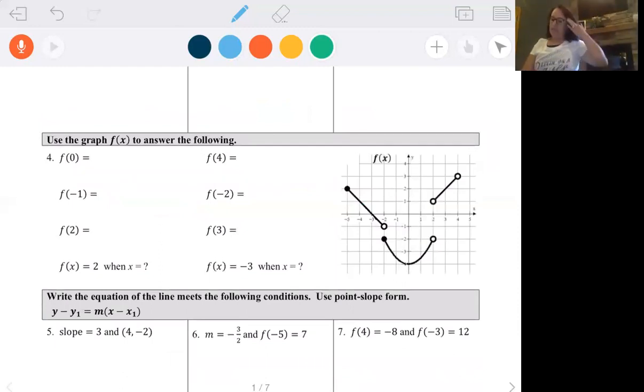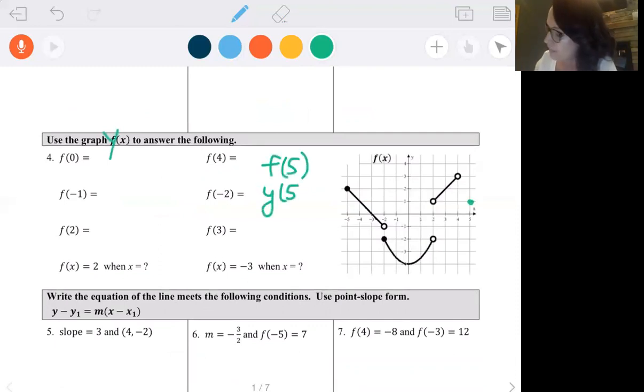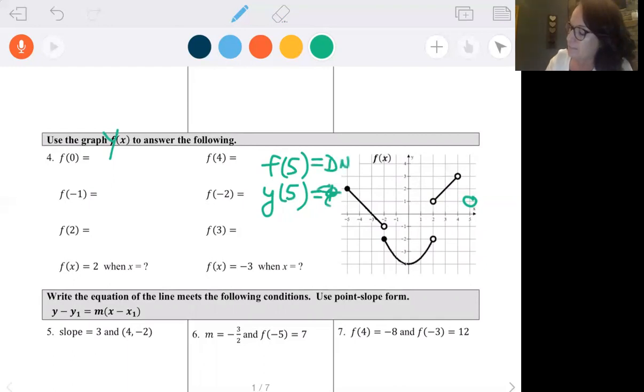All right, the next thing is, remember I said to think of f of x as a y value at x. So let's suppose I put a solid dot here and I asked you for f of 5. I'm asking you for the y value when x is 5, in which case for that one, it's 1. Now, if I had an open dot there, you're used to from your previous courses putting undefined, which is totally true, but we call it DNE. So if I had an open dot there, I'd say the f value of 5 or the y value of 5 does not exist. So we'll be using DNE instead of undefined.